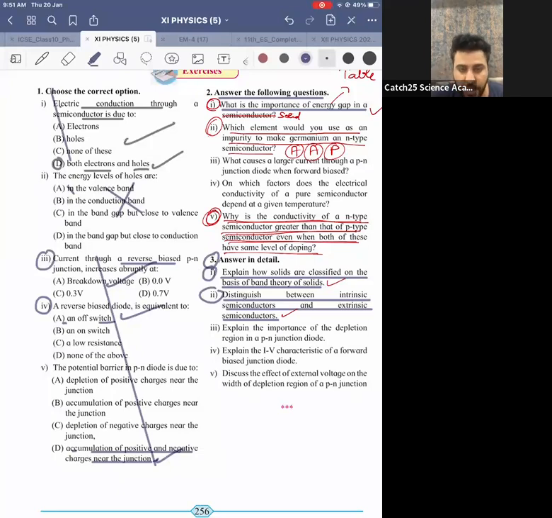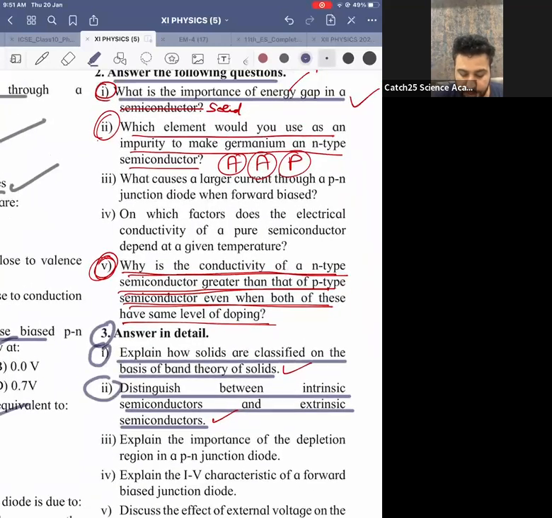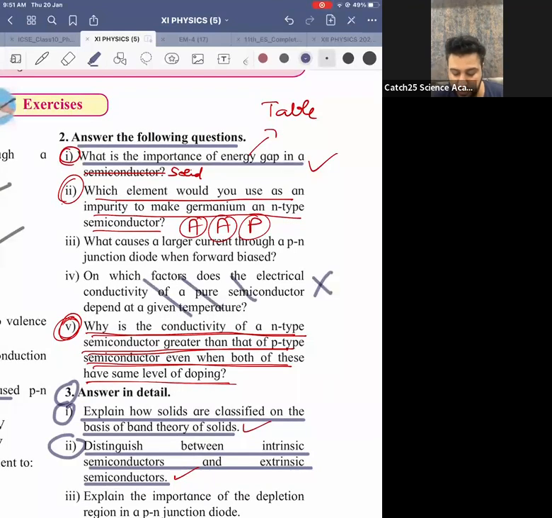Okay, now come to main question number 2. In that, this question is omitted. You don't have this from your deleted syllabus. Fourth one you do not have. Cancel it. First one we have finished. Second one we have finished. Correct? Fourth one you do not have. Fifth one we have finished. Can I say only third one is remaining? If I do the third one, can I say all the questions of second is done?